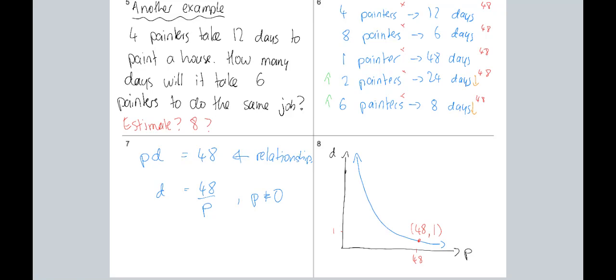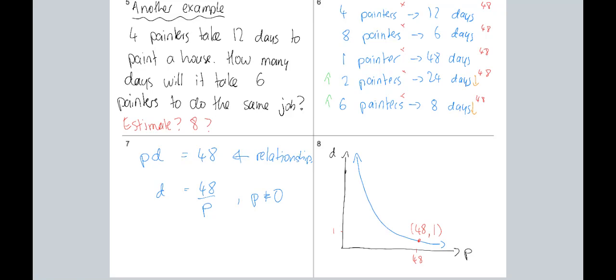So if I had 96 painters in the house, how long would it take the 96 painters? Lily says 24. You need to go to a different company if that's the case. It would take half a day, wouldn't it? If it takes 48 painters 1 day, it would take 96 painters half a day, wouldn't it?